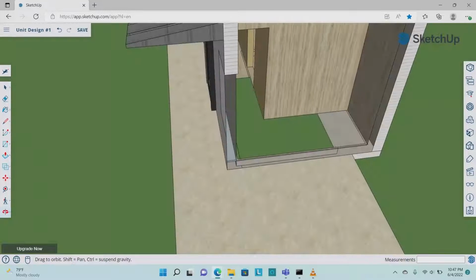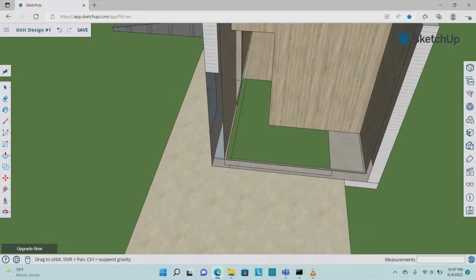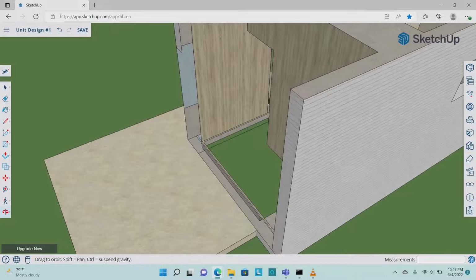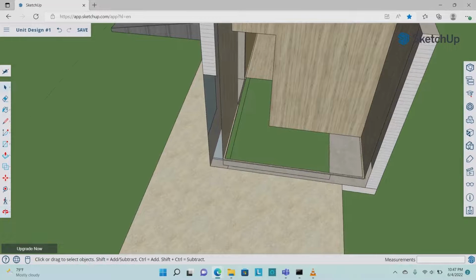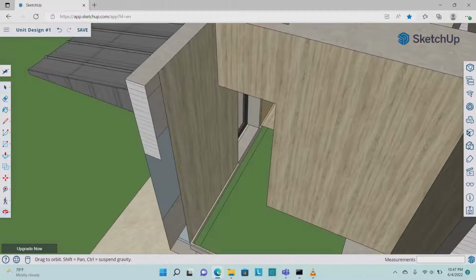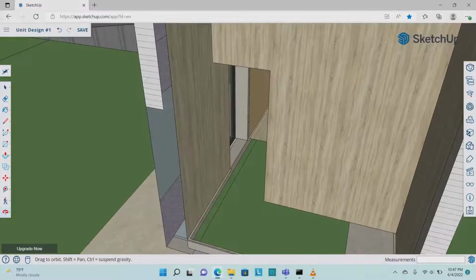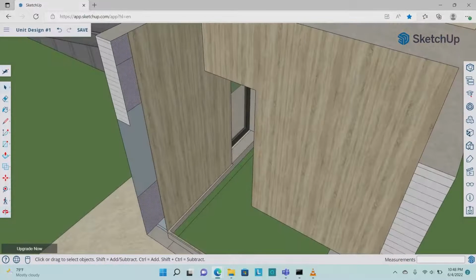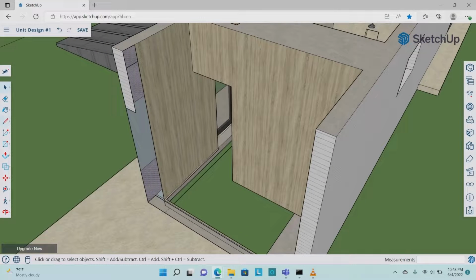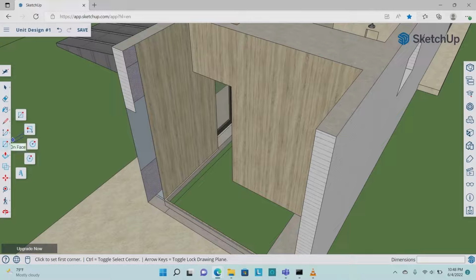Okay, so basically what I have to do now is just enclose this. What is going on here? Okay, so I'm gonna have to enclose this to make it like solid again.